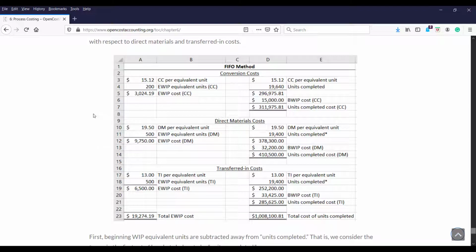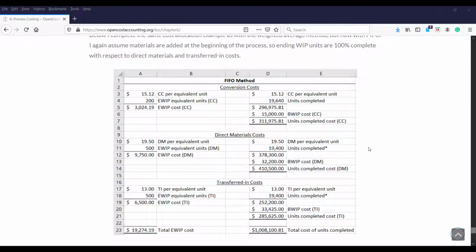Now, in FIFO, you technically don't need to do that because this number right here is not going to be used for next period's calculation. We technically don't need to know the beginning WIP cost that's due to conversion costs. Ending WIP this period, beginning WIP next period. We don't need to know next period's beginning WIP costs that are due to conversion costs for the system to work. You might still want to keep track of it for responsibility accounting purposes or for management control purposes, but you don't technically need to do that.